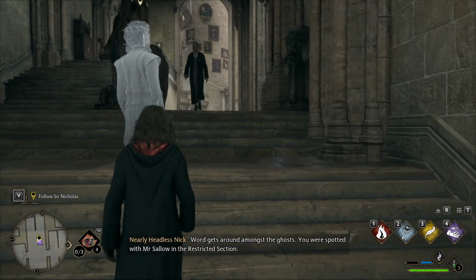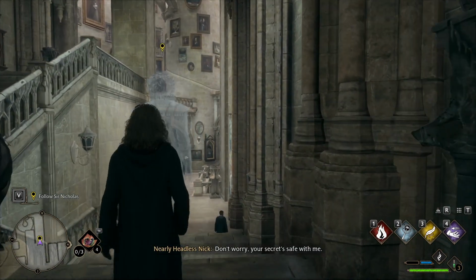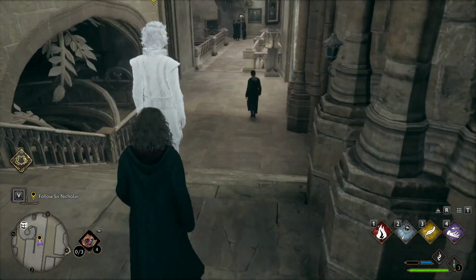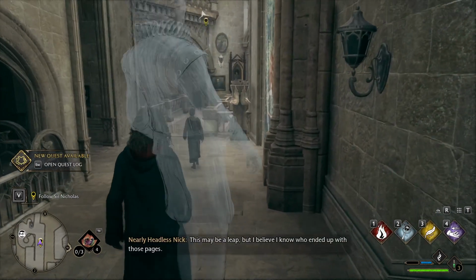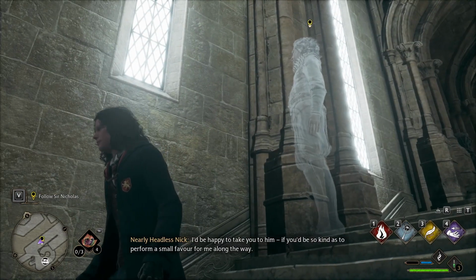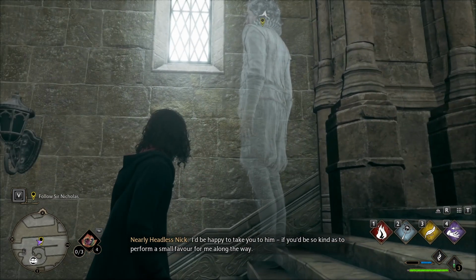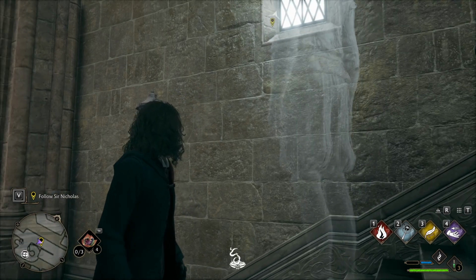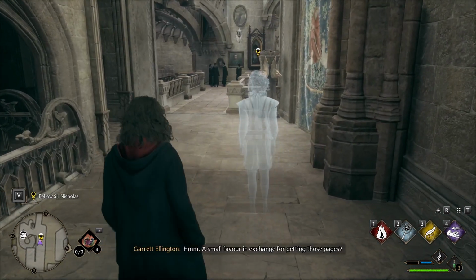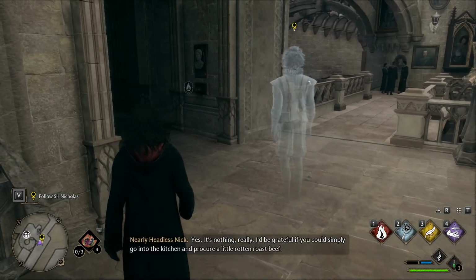You were spotted with Mr. Sallow in the restricted section. Don't worry, your secret's safe with me. Good, Nick. Appreciate it, buddy. This may be a leap, but I believe I know who ended up with those pages. Oh, I'd be happy to take the pages out of that book, if you'd be so kind as to perform a small favor for me along the way. Of course, Nick, just for you. Always helps, sir. Small favor in exchange for those pages. Yes, it's nothing really.